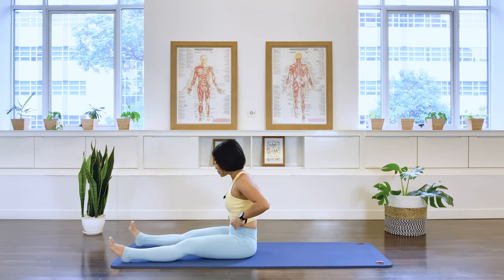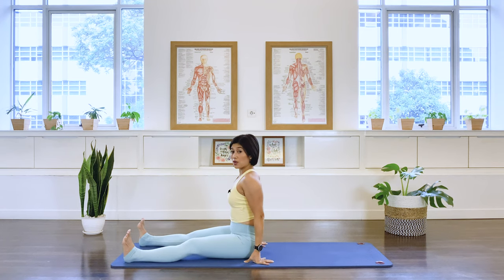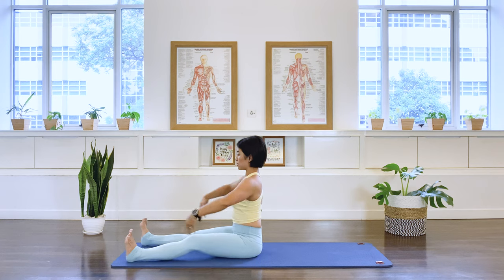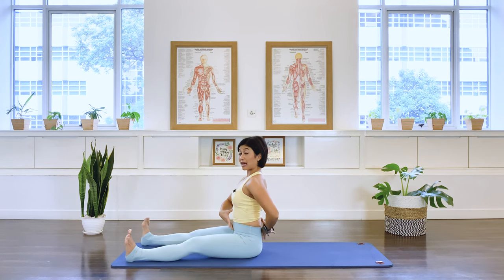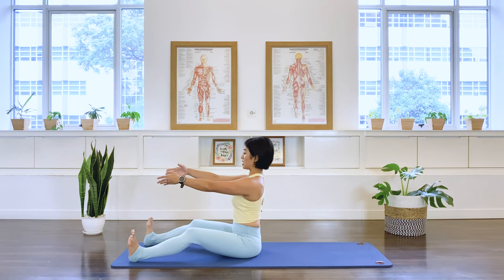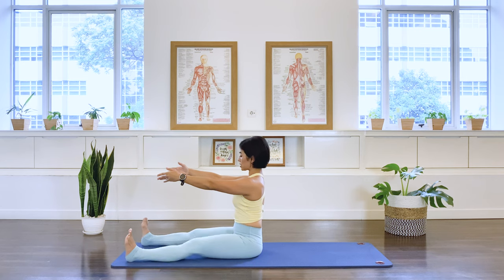All right, so have your feet slightly wider than your pelvis. Let's move on to our spine stretch. And we're going to do this with adding a back extension. So arms are forward, your back is nice and tall. If that's too challenging for you today, you may bend the knees to help your back to stay upright. If you can, have your legs straight and back straight, come and join me with a straight leg.